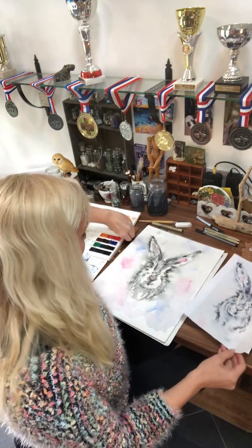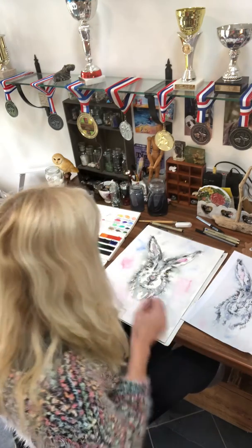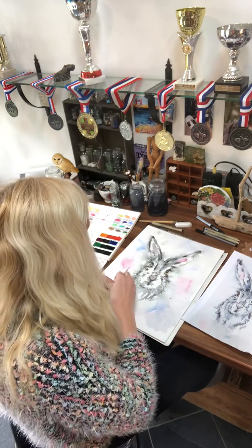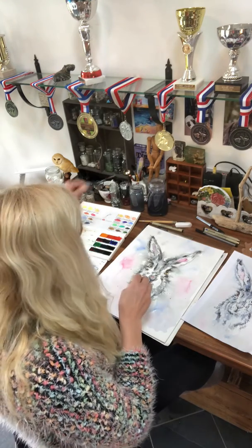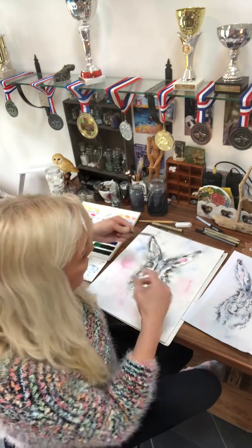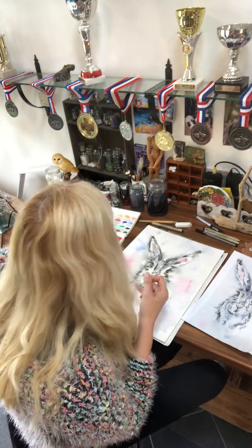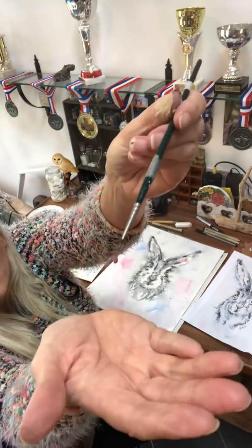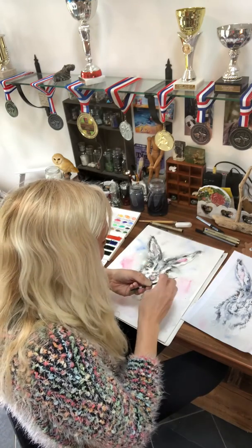So what colour shall we use? I think we'll go for the red, keep with the red actually. So just going to put little bits around in, and I might use a little bit of the greys that I've used as well, just to finish off. Just wet the brush. If you wet the brush, that will help the spatter come off, because if it's just dry paint, obviously it's not going to work. So wet it off a little bit, and then you can see it almost dripping off the end of that brush. Okay, so then you can get the bigger droplets as well, or use a bigger brush perhaps.